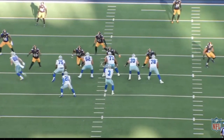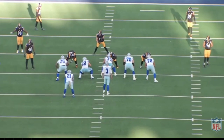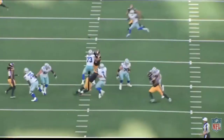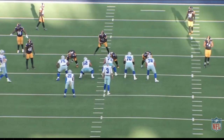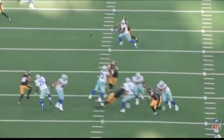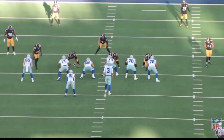But I just like the pass rush plan from Heyward, attacking half man. You don't want to attack down the middle as a pass rusher. That allows the blocker to stay square to you. It makes it harder to get around the guy, obviously. So you start outside with your alignment, your first couple steps make it look like maybe you're going to go inside, and then you come back outside. The guard now has to react and change his set and slide laterally with you, and he can't. And then Heyward finishes the play with the pressure that leads to the incompletion. So really strong, quick win here from Cam Heyward.